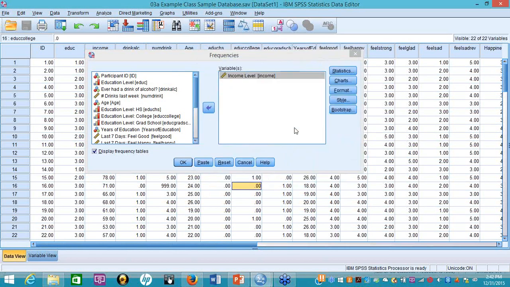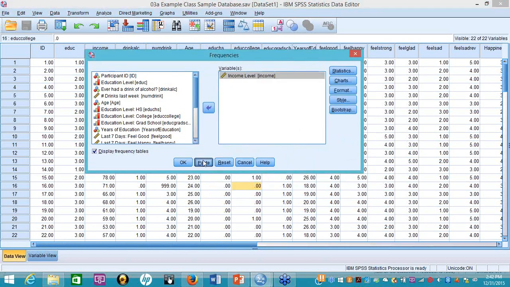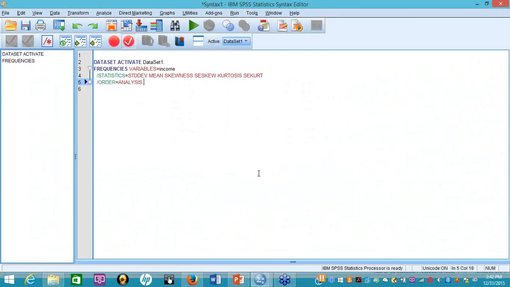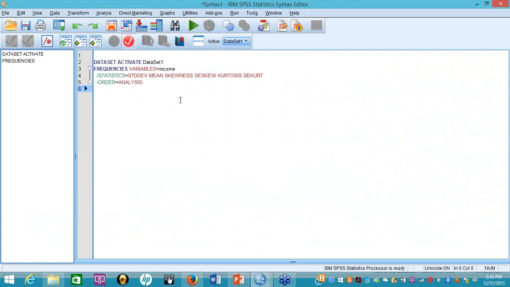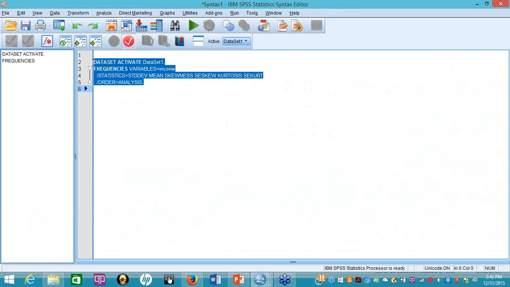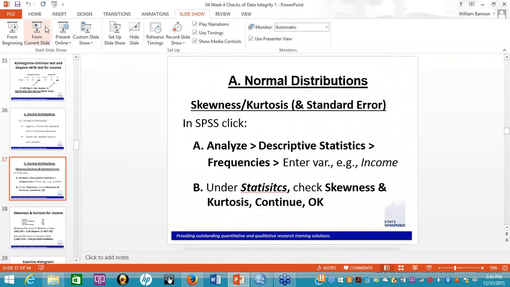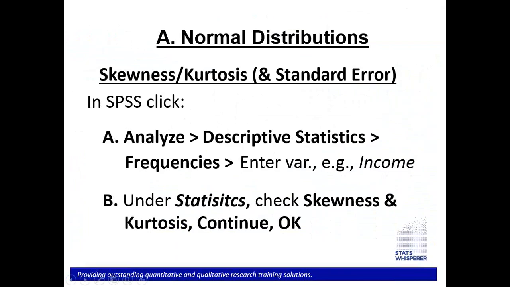Then we say continue, and then we say paste, right? Again, we're saving our syntax. So go to File, Save As, save your syntax. So we could have clicked OK and ran it, but instead we're saving the syntax. And to run it, you just highlight it and click the green arrow. Now we already have the output here, so let's take a look.